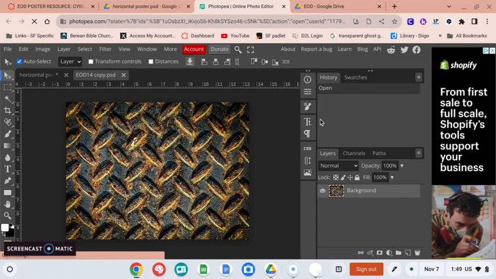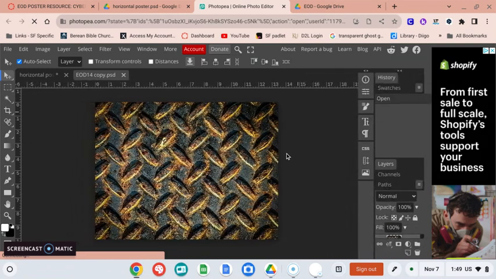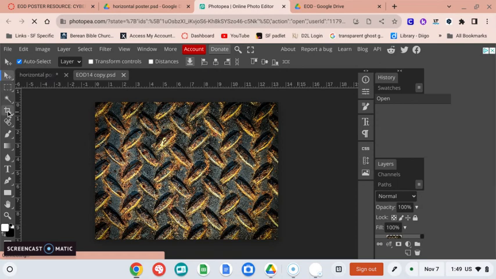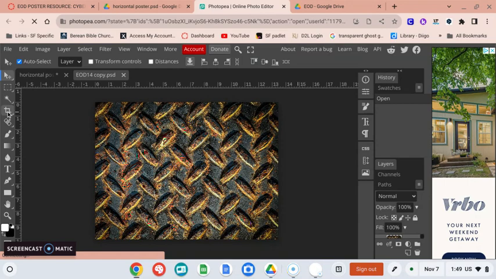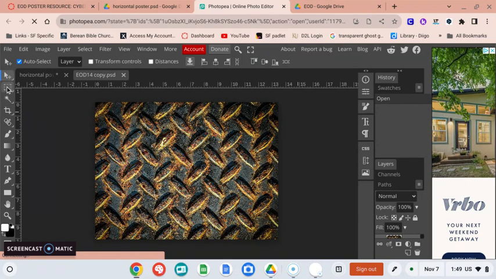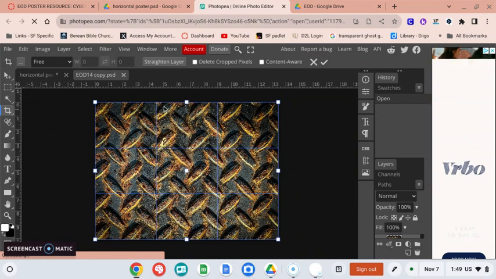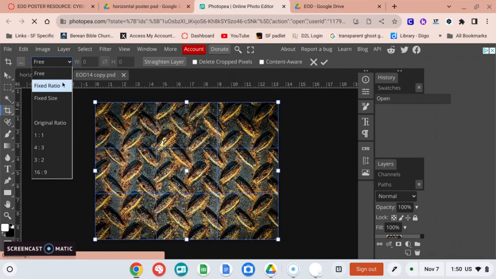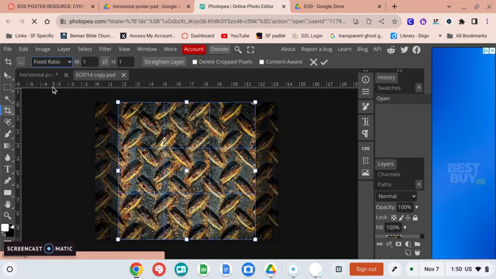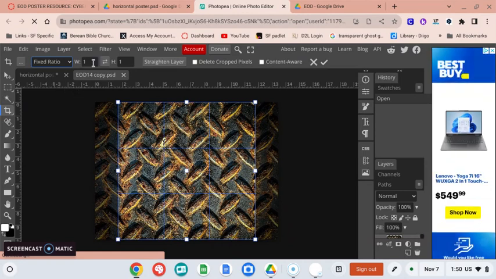All right, I am going to just slide this to the side for now. So just like before, you want to grab your crop tool. It's starting on the move tool up here. It's the fourth tool down in Photopea. You grab your crop tool. It'll give you these bounding box points, and you want to go in here. And this time you want to do fixed ratio. Not 1-to-1, that's the last one that you had done.